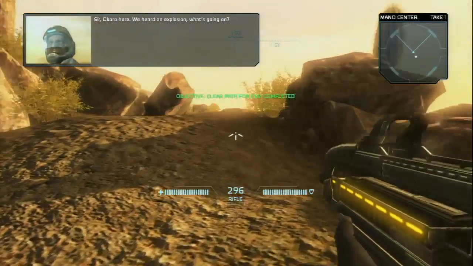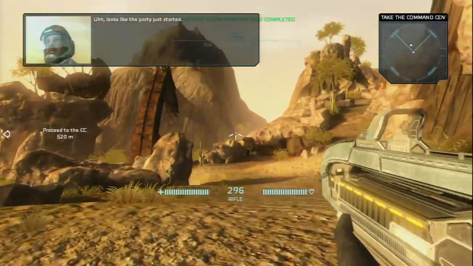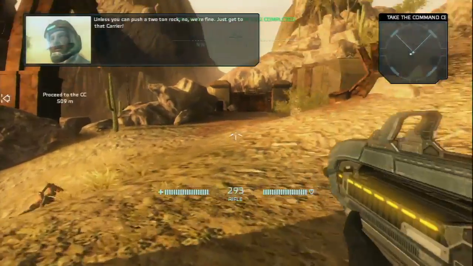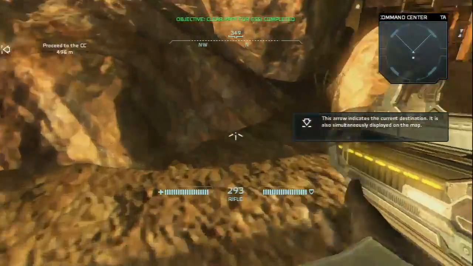But you see, okay, yes, rocks have fallen. You just straight up had a so-and-so has been killed message. Yeah, it was Okoro. The rocks fell, and then it was like Okoro has died. I didn't even have control of the game. That's really unfortunate.